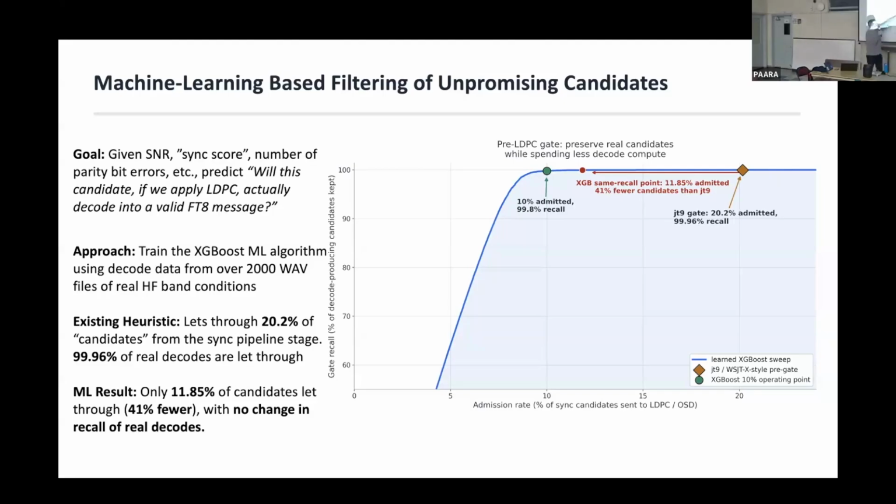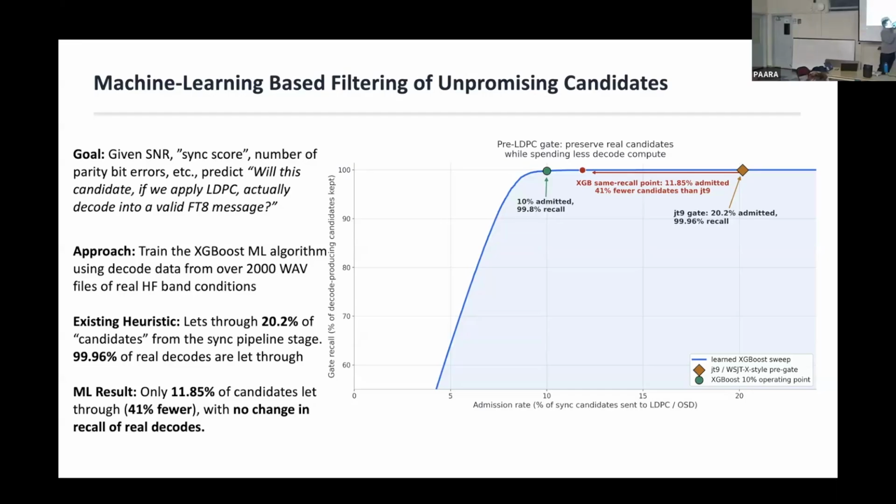And as you become more and more aggressive at cutting out these decodes, you're actually starting to lose recall. So here you'd be cutting out 40%, because now you're only at 60%. You'd be cutting out 40% of things that are going to need to be decoded. So you definitely want to be there. But hey, you're only admitting like 5%, and relative to 20, that's a decrease of 75%. The important thing to look at is this little red dot here, or potentially this green one.